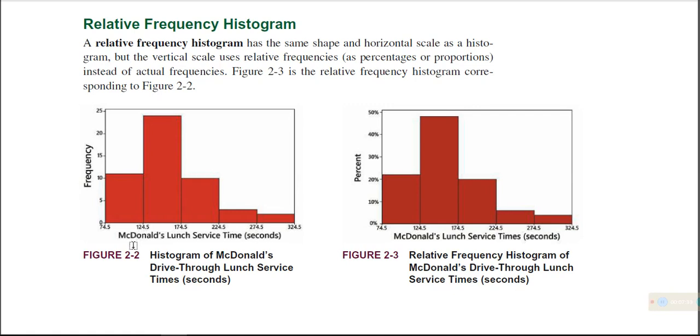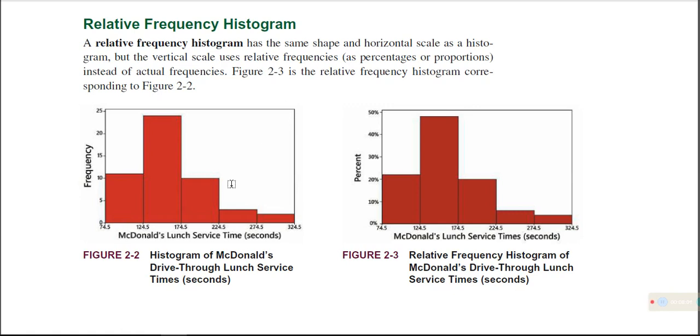Pwede rin naman na kung gusto nyo lesser yung isusulat, pwede rin naman yung midpoint. Dito nyo siya isusulat sa gitna. So, the midpoint of this one is, I totally forgot. I think this is 99.5. Compute natin siya ulit. 75 plus 124. Yun yung nasa unahan natin eh. 199 divided by 2. Yun, 99.5. Pwede rin naman ilagay nyo dito, 99.5 dito sa gitna.